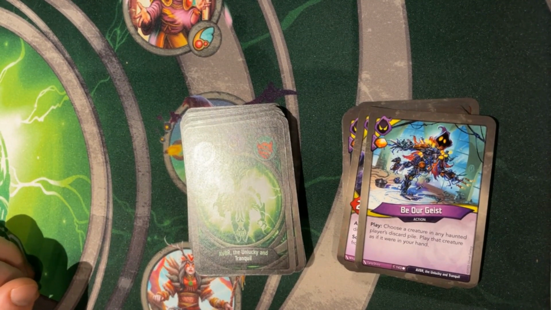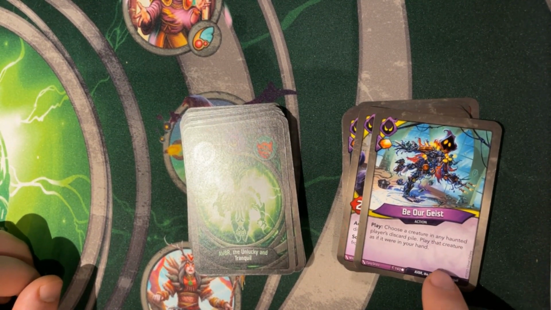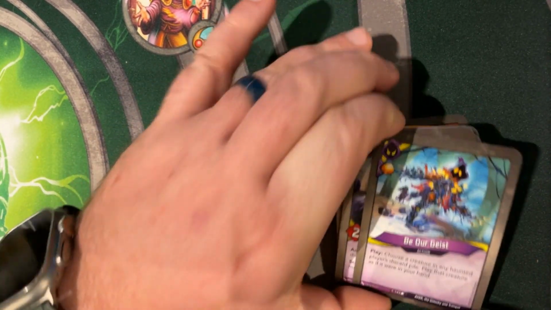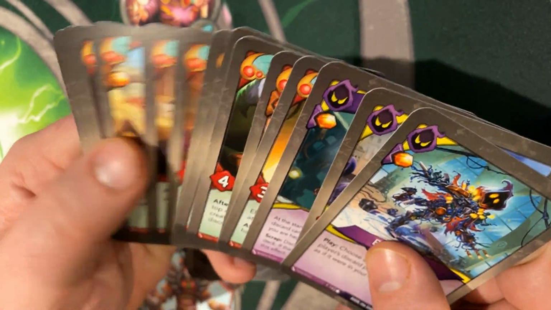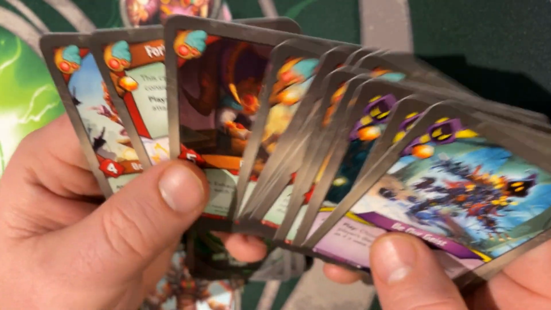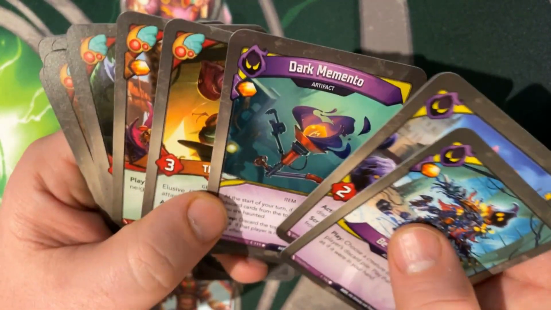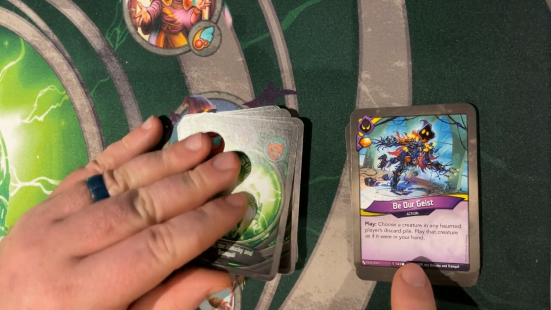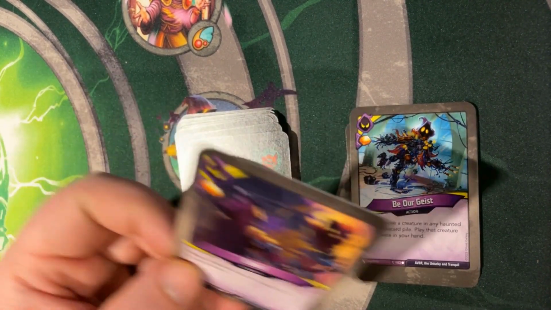All right, BR Geist. It's a really strong action with an amber. When you play it, you choose a creature in any haunted player's discard pile, and you play that creature as if it were in your hand. That is pretty cool. So anything that's in your discard pile, as long as you're haunted, which if you have the Dark Memento out, you're always going to be haunted. You get to play it, and you can play an opponent's creature as well that way, if they're far enough along through the deck. So that's pretty great.